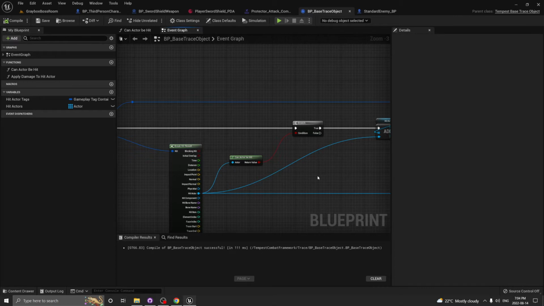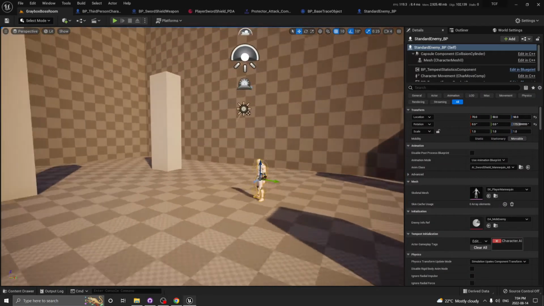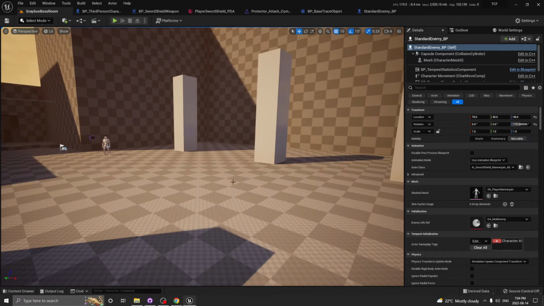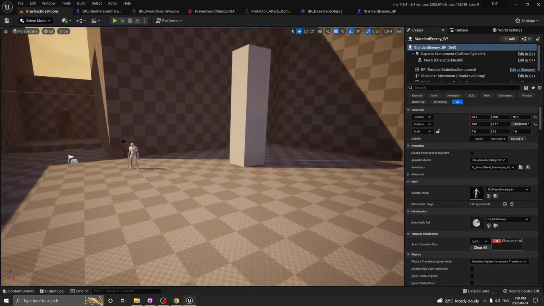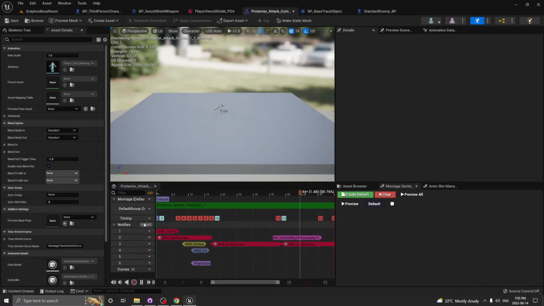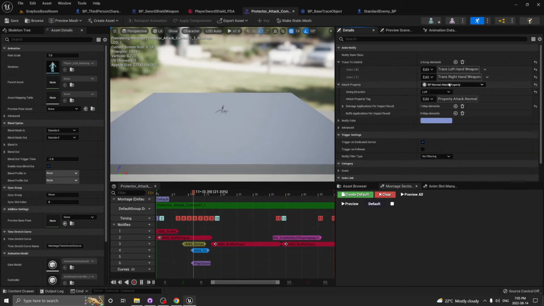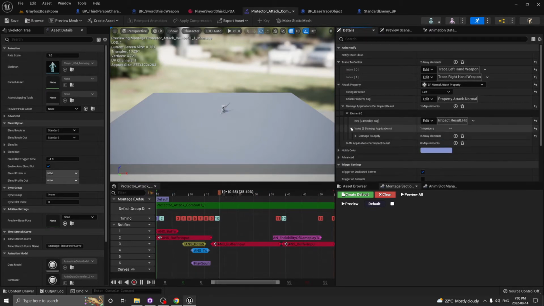If the trace is indeed hitting, then something should happen on the AI side. If I attack the AI or the AI attacks me, we're going to focus on the player attacking the AI. This way you can know what is happening. For the player part, the first attack on the montage is 011, which has these traces to control, and the damage is gonna apply.